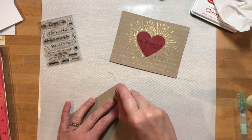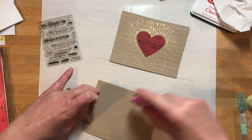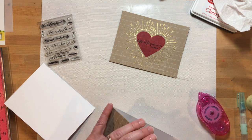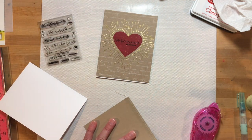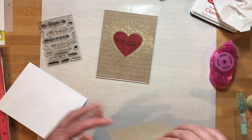The last detail that I added to my project was I ran the bottom of each of the Toffee pieces of cardstock through my sewing machine to add a stitching line. I didn't do any back stitching or anything. I'm adding adhesive right along that stitching line and then folding those ends that are left over when you sew back onto the back side of the card so they won't show on my project.